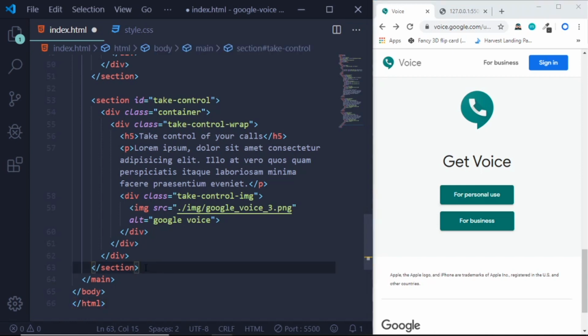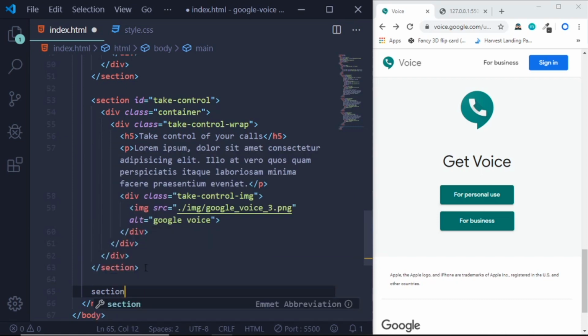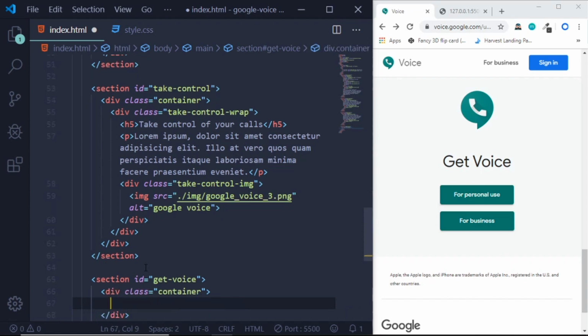Okay, under the section, let's create a section again with the ID get-voice, and let's create a container, and we want to wrap everything with a div with the class get-voice-wrap.